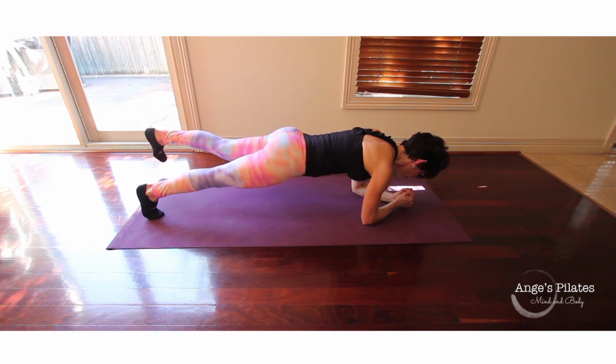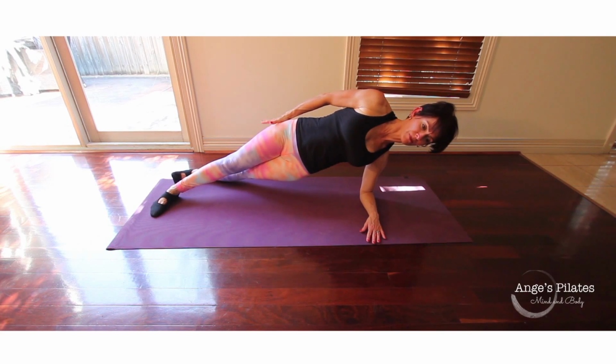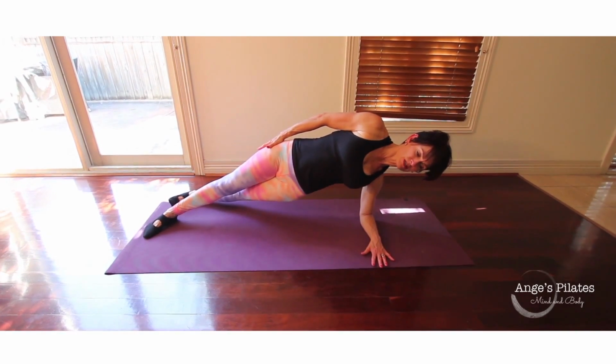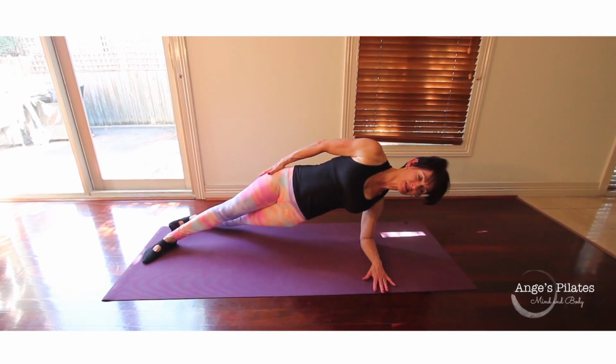Keep still and stable. Then you're going to turn, elbow under the shoulder, place the arm on top of the body. Now lift up, and you're just going to hold. Nice, easy breath. In through your nose, out through your mouth. Squeeze the buttocks.